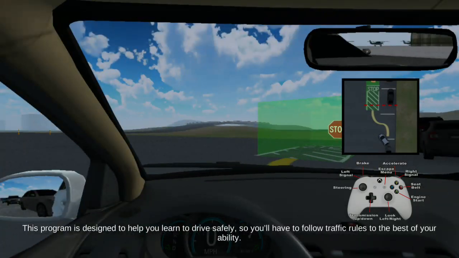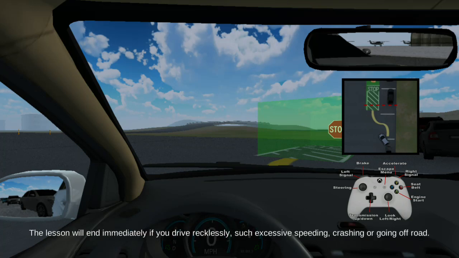This program is designed to help you learn to drive safely, so you'll have to follow traffic rules to the best of your ability. The lesson will end immediately if you drive recklessly, such as excessive speeding, crashing, or going off-road.